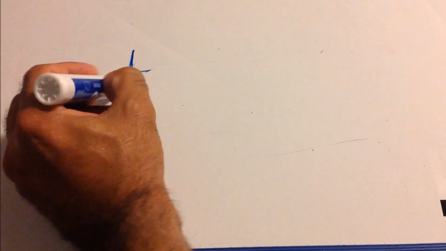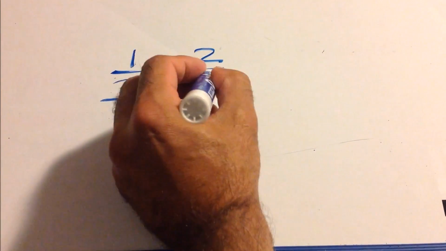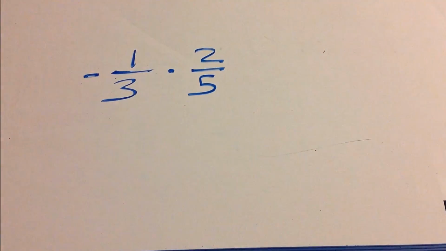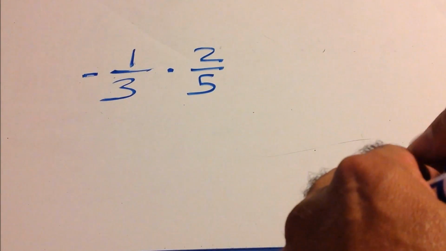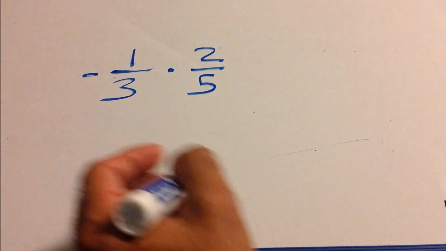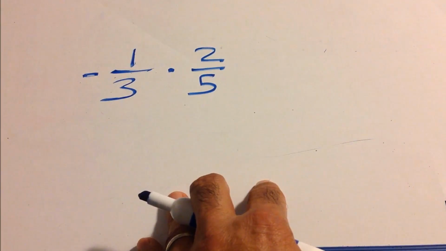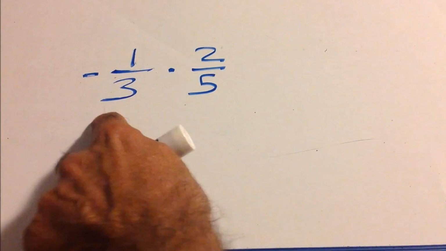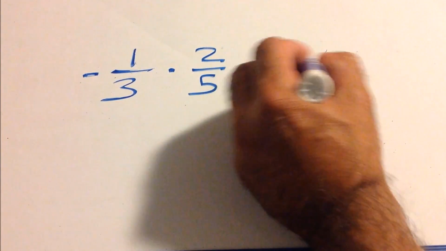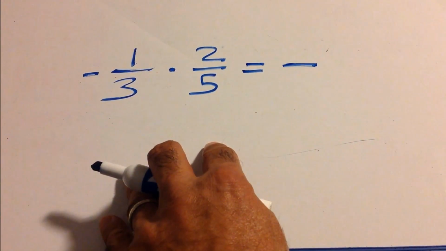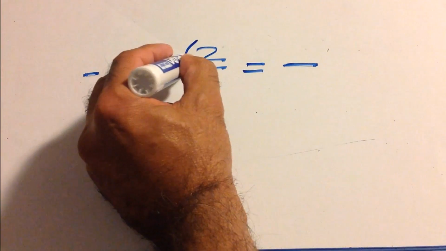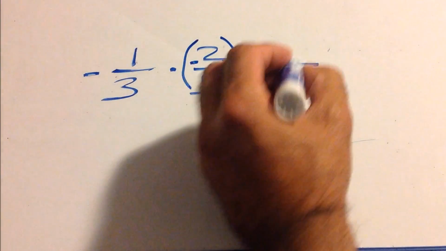So, if we had, let's say, 1/3 times 2/5, we'll just pick it negative 1/3 times 2/5. So we need to remember the rules of multiplication and division, which we went over. Remember, if the signs are different, as you can see here, they have different signs, the answer is always going to be negative. If the signs were the same, like if I made this a negative, then we know it would be positive.